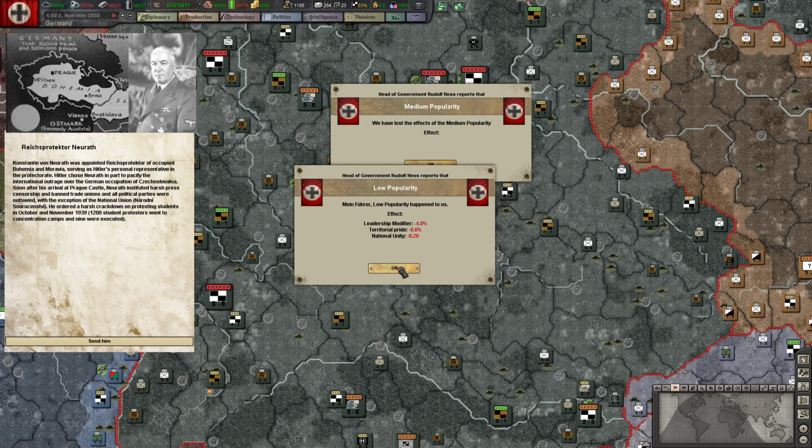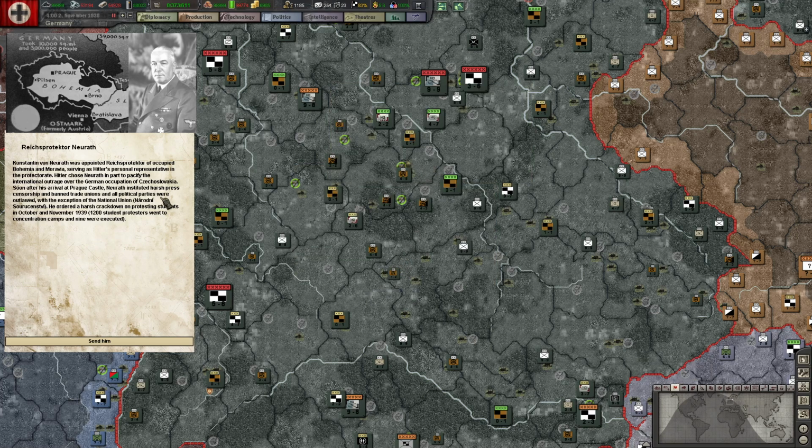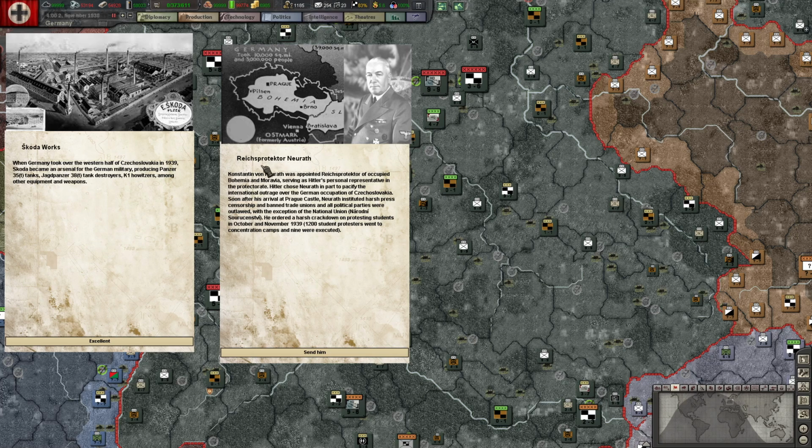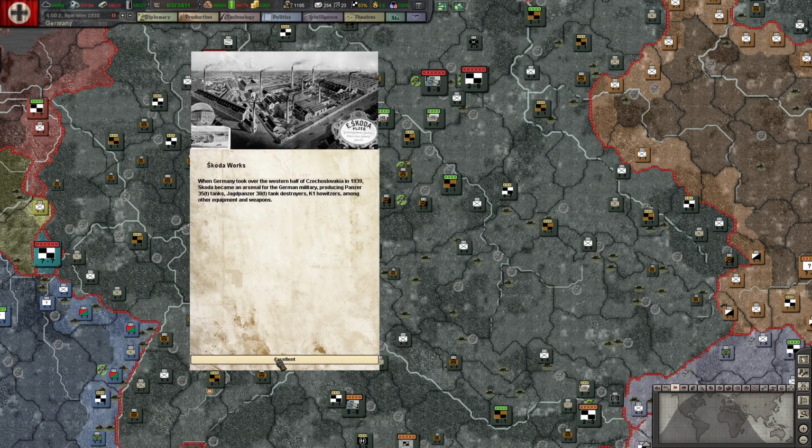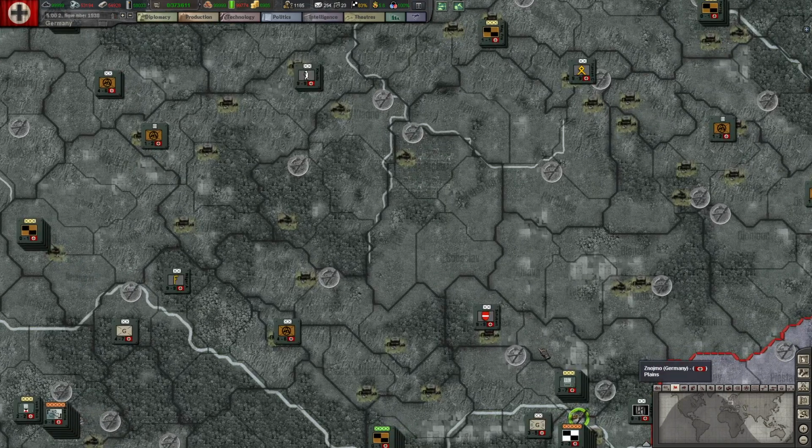Okay, well, we've got low popularity. We want to be popular. Reich Protector von Neurath. We're going to send him there. The Skoda works. Excellent. Germany took over the Skoda works from Czechoslovakia. Using the 35(t), the 38(t) Panzer, yeah, Panzer, right. Now it's one other, very good.